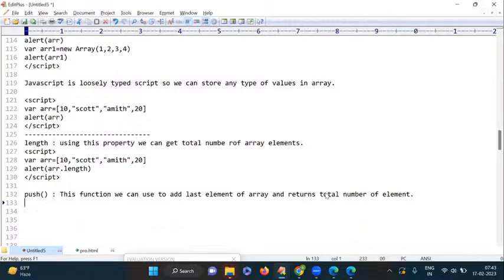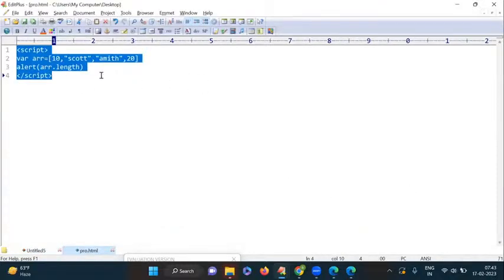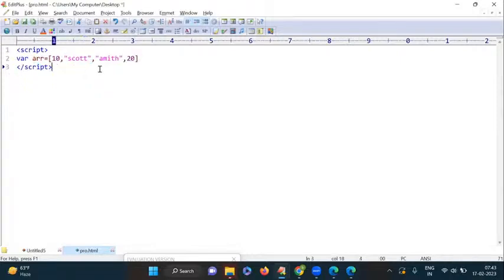Already we have 4 elements now. arr dot push, so 30 I have given. It adds 30 in the last position. Here it returns some value that I'm storing in variable rv. What is rv?